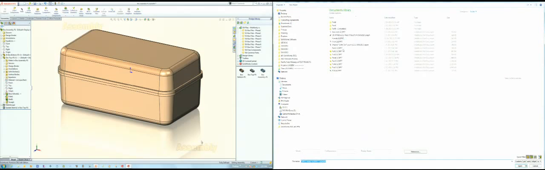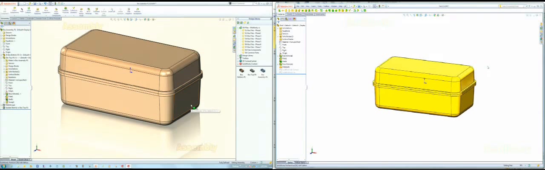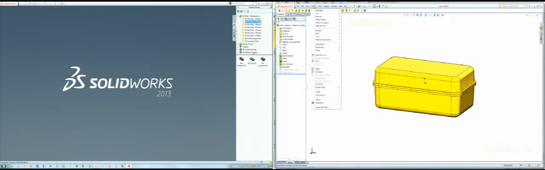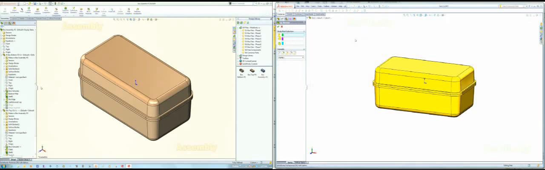All right, we're back to you. Let's keep going on our multi-body part here. All we're going to do right now is add a lip and a groove. We just come up to our tools, insert, fastening feature, lip and groove.